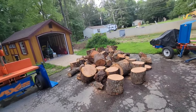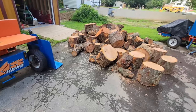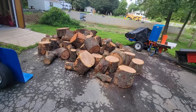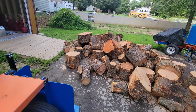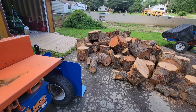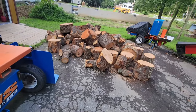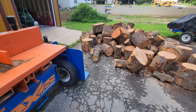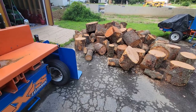We're gonna go through and use the Eastonmade Axis and bust up all this cherry. A lot of the stuff I will go around and bust the bark off, and that will become my personal heat wood. And then anything that I can make bundle stuff with, we'll be splitting this a little bit smaller and trying to get nice perfect squares out of, and then we can make some smoker bundles. So let's get everything warmed up and start splitting some stuff on this fine now Sunday morning for me.